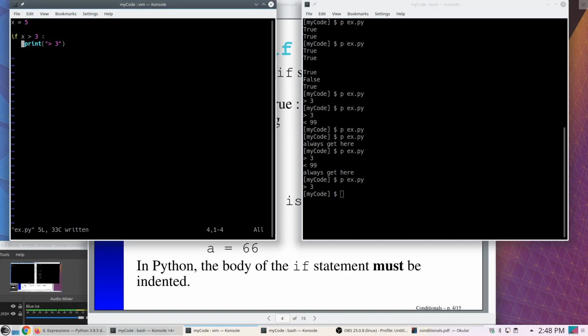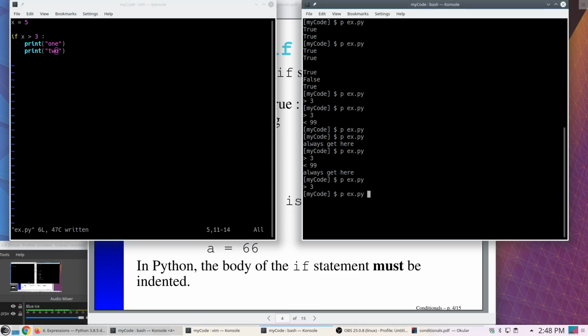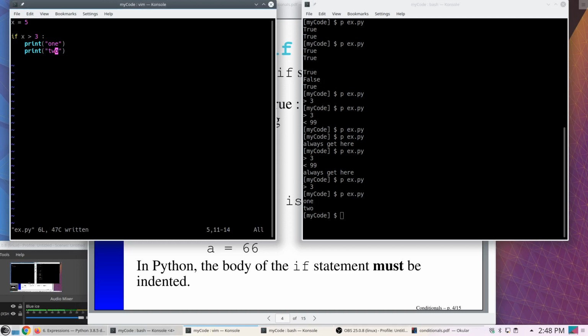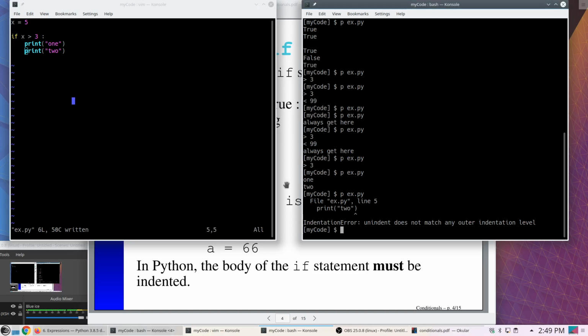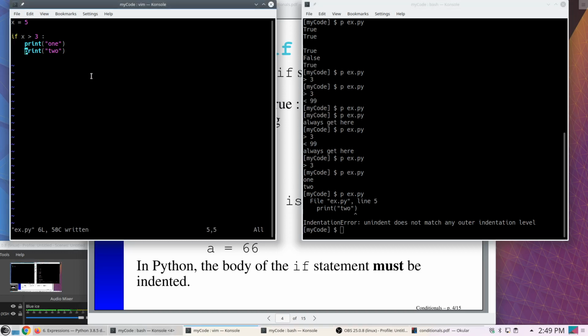And let's see why. So now let's change this to 1. Let's test this before I make a change to point out something. Both of these are using tabs, so that works. But now let me change this to spaces. 1, 2, 3, 4. And notice they're lined up here, so they look like they're at the same level. But when I run this code, Python says there's a problem. It doesn't know they're at the same level because I'm using two different ways to do the indentation.